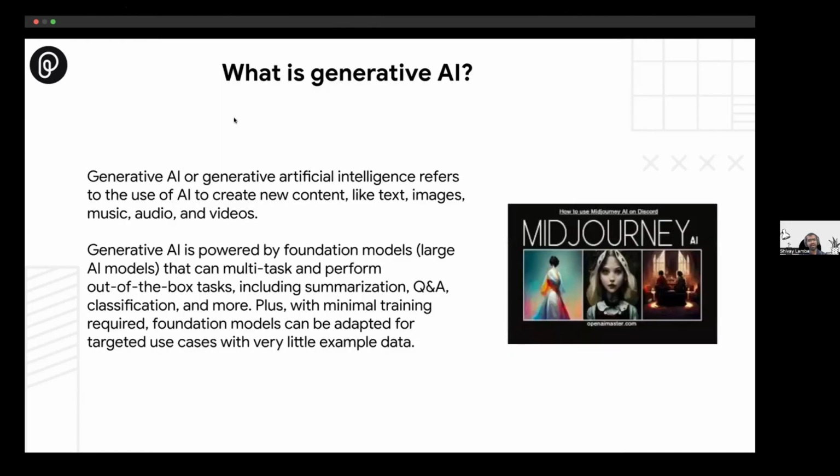Just to give an idea for someone who has just gotten into generative AI: generative AI, or as a lot of people like to call it, Gen AI, is a category of artificial intelligence that allows you to create new content such as text or images.